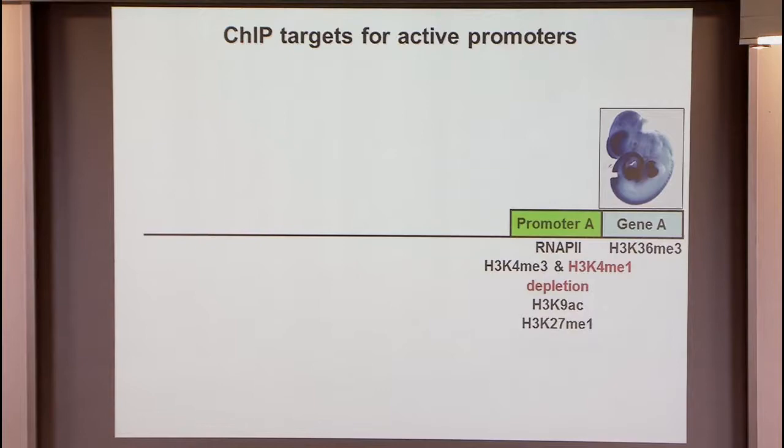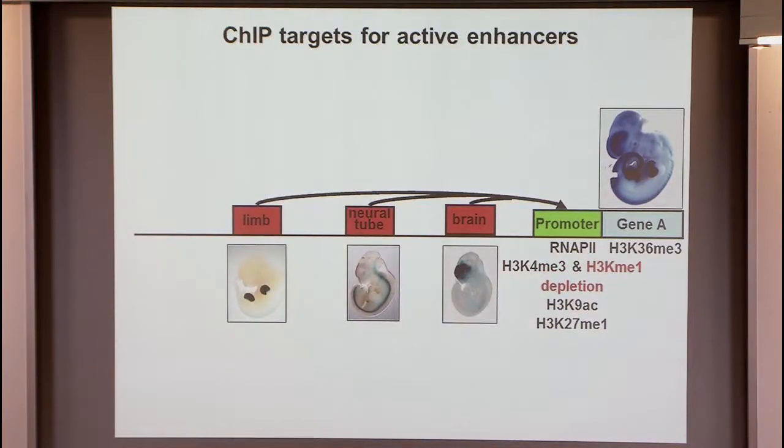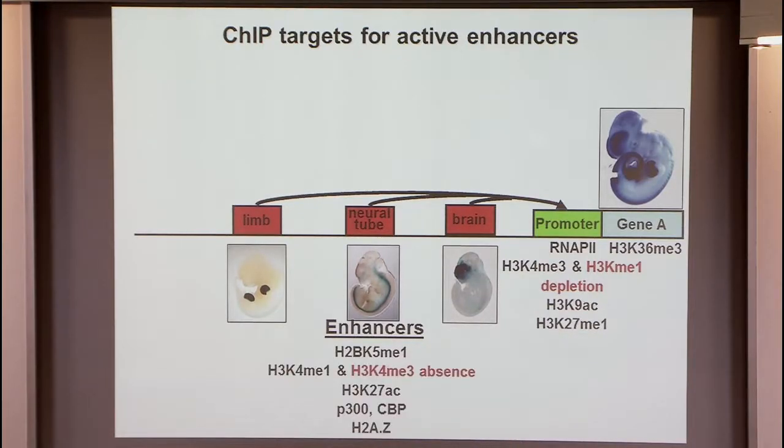Other marks for promoters are H3K9 acetylation and H3K27 monomethylation, and there are others that people use. Going back to enhancers, there's quite a few marks, like these listed here. Going back to this mark, where you have a lot of H3K4 trimethylation versus mono, enhancers are the opposite. You usually get a lot more mono and less tri. So if you find a sequence where you have a lot more mono, less tri, that's probably an enhancer. If you find a sequence that has more tri, less mono, that's probably a promoter. Probably the one that's most used is H3K27 acetylation. The reason is that this mark is really good for active enhancers, so enhancers that are active at that time point, while H3K4 mono is more for both poised and active enhancers, meaning enhancers that are not active but might be active later on. This one really gives you the active ones.